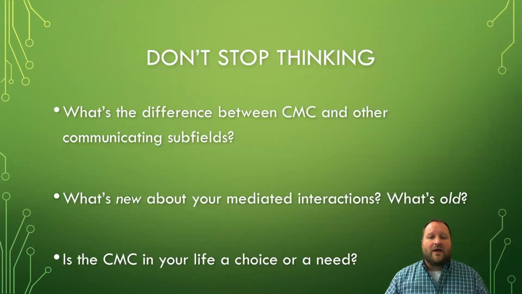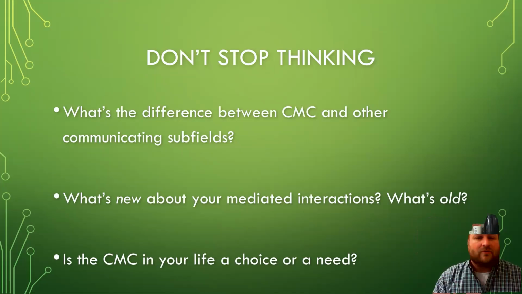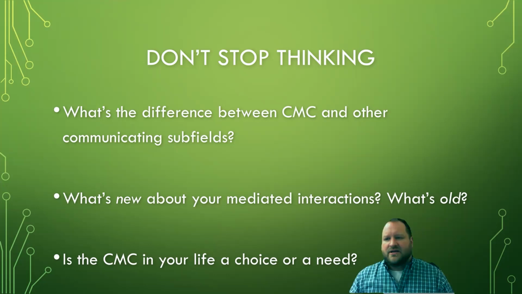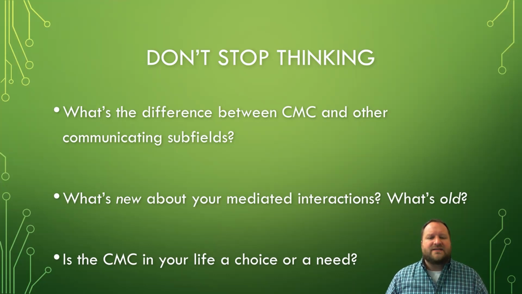So we're at the end of chapter 1. At the end of the chapter, there's a couple thought prompts to get you to maybe go back through the reading and look for different things or think about it in different ways. But I don't want you to stop thinking about this. We'll talk more about the different areas and the theories guiding this in different chapters, but take a minute now before you move on and think about what's different between CMC and other sort of narrower topic courses that you've had in your communication curriculum so far. What's different from what we just went through versus your interpersonal communication class, your persuasion class, your intercultural class? What's different about this?